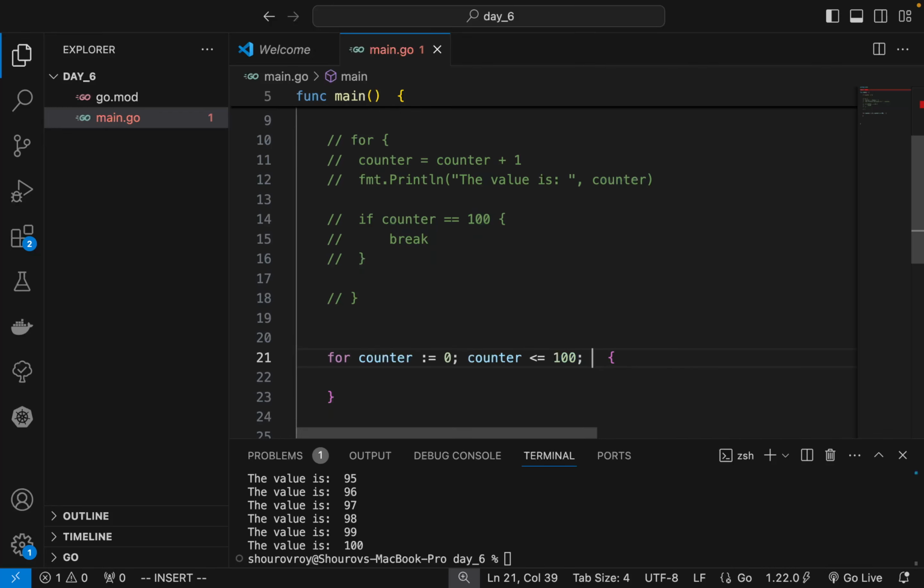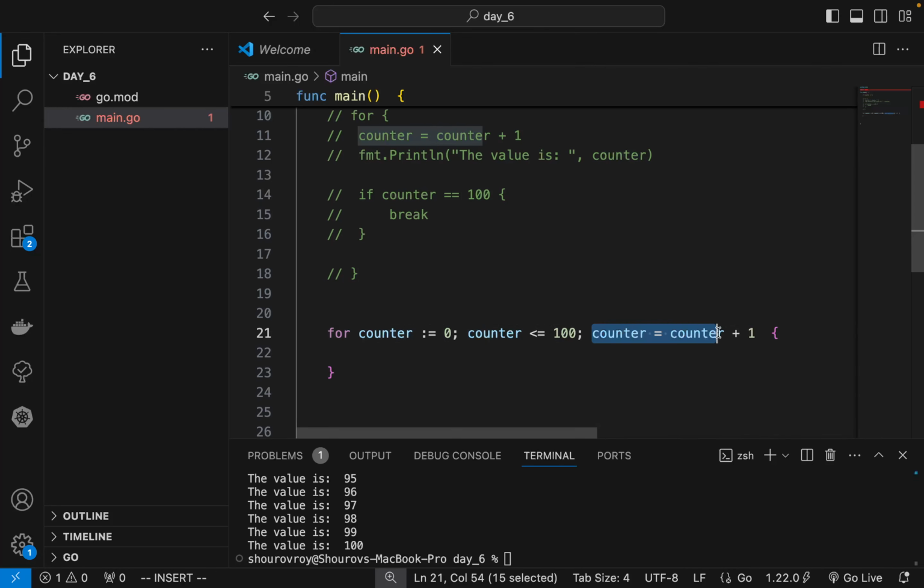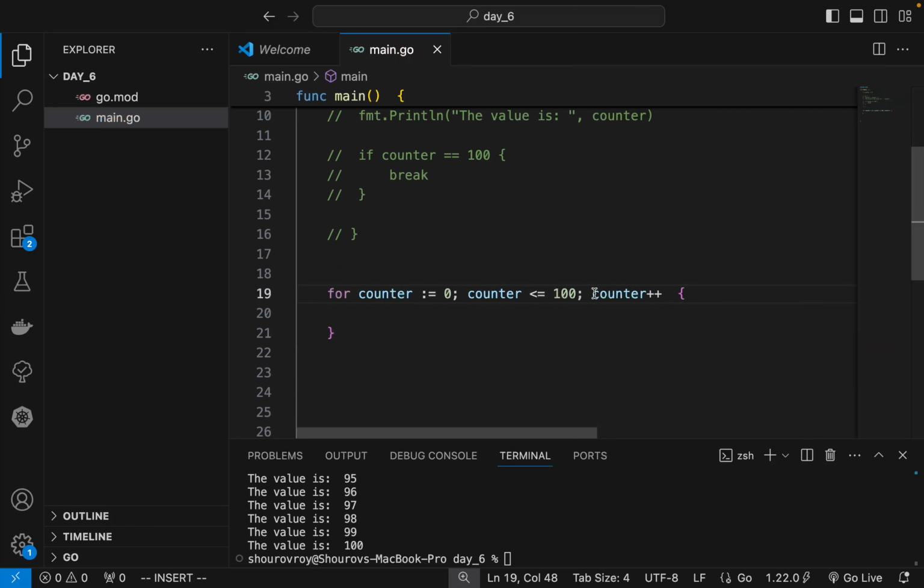Okay, and how can we increment this counter? Just copy this counter variable and add plus plus. So this plus plus actually means this thing. So this is the code which has a lot of syntactic sugar, so we can achieve the same result using this.